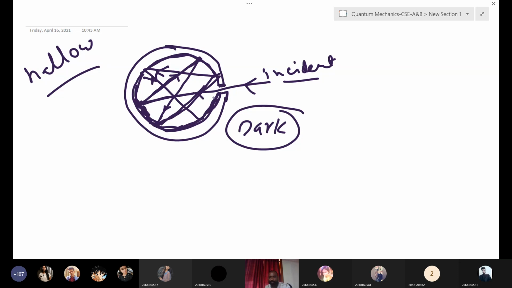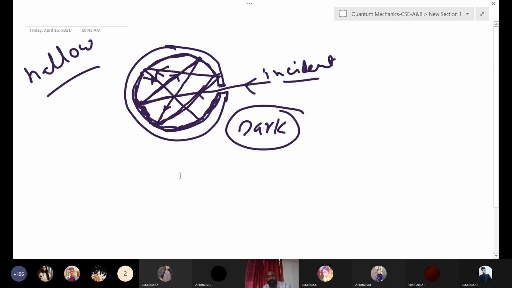Any doubt? Can you give any explanation, sir, to write down? Black body. Okay, the definition is just what I am explaining. You can rewrite whatever, whether right or wrong.